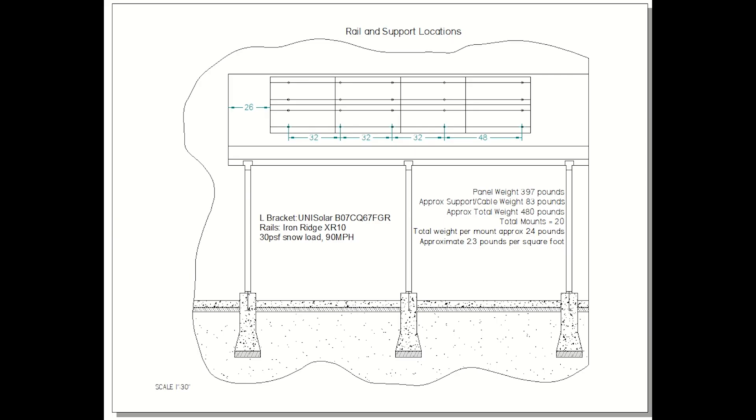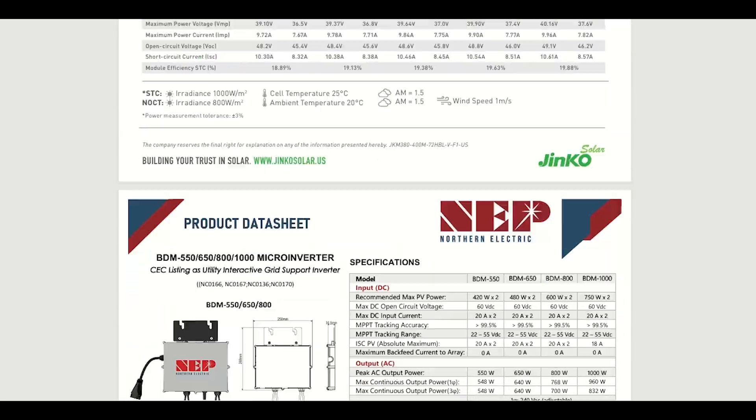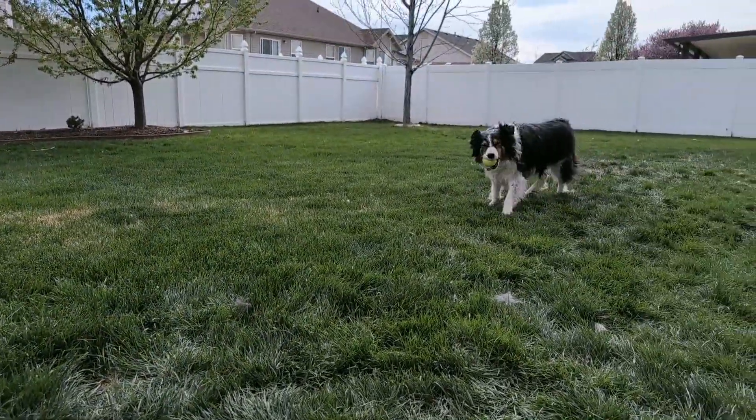Of course, you also have local snow loads and wind loads that need to be taken into account when selecting your rails and mounts. They also wanted to know how the roof would be flashed, and they wanted to see the data sheets for the solar panels, inverters, and mounts. I would definitely recommend getting your plans approved before you buy all of this equipment, as power companies are getting a little picky about what they want to see. If you have a decent understanding of residential electricity, are willing to read your power company and municipality's local requirements, and maybe watch a few YouTube videos, then yes — you have a high likelihood of being successful in installing your own solar system and saving a ton of money.